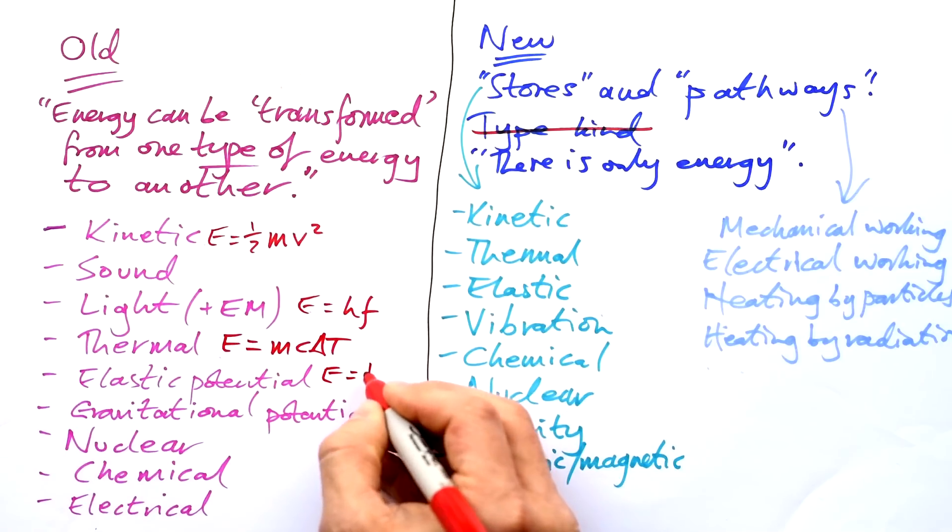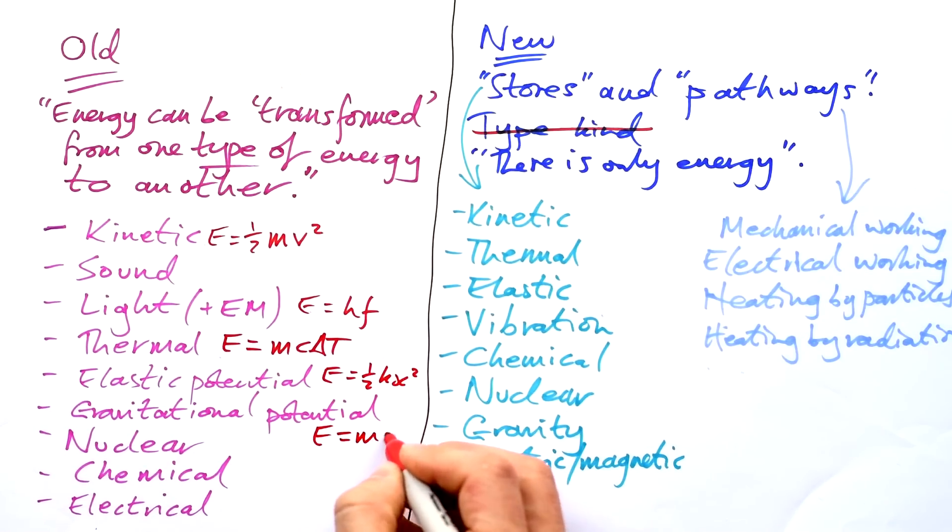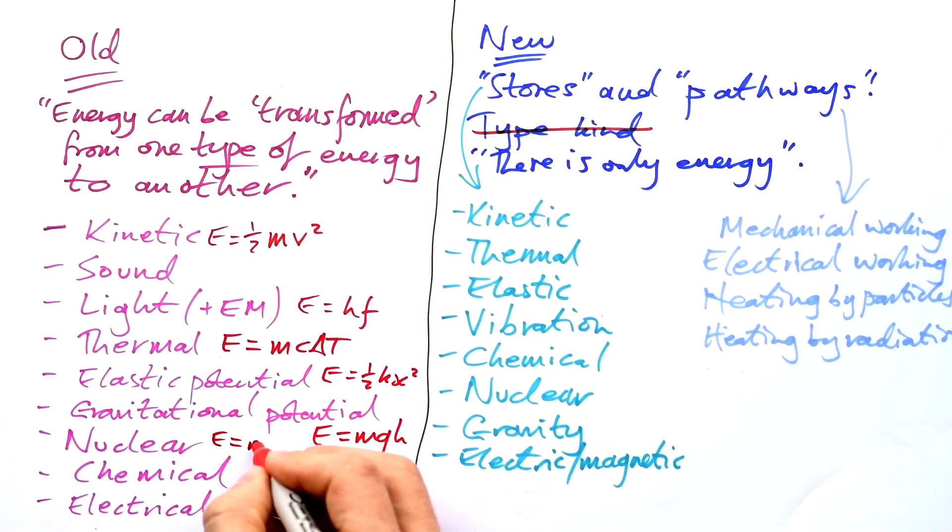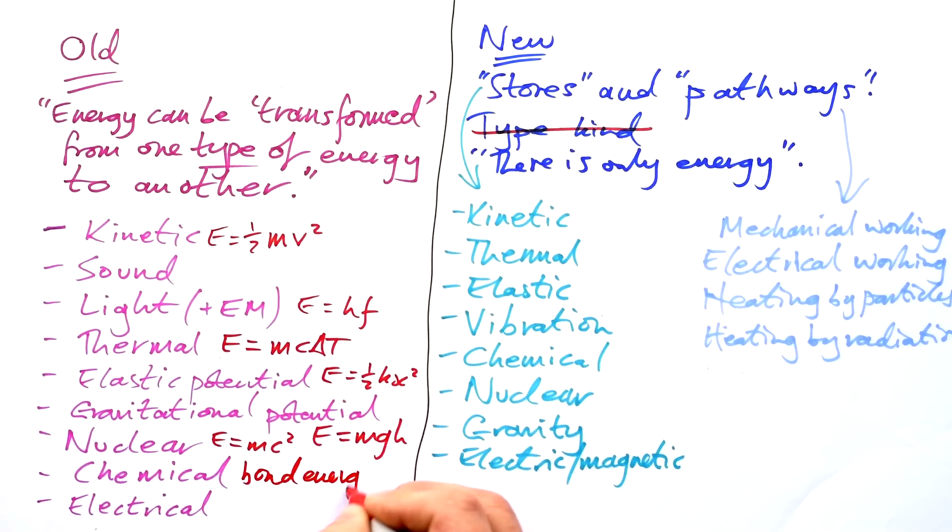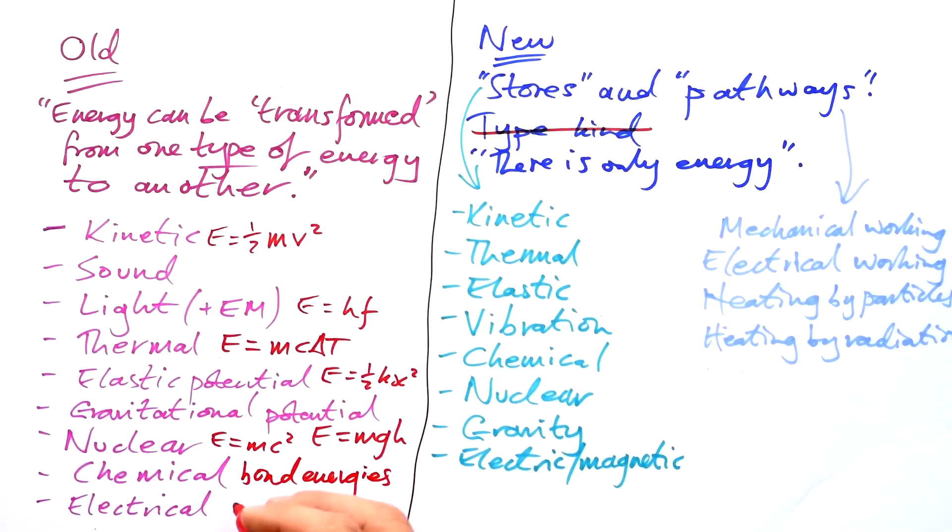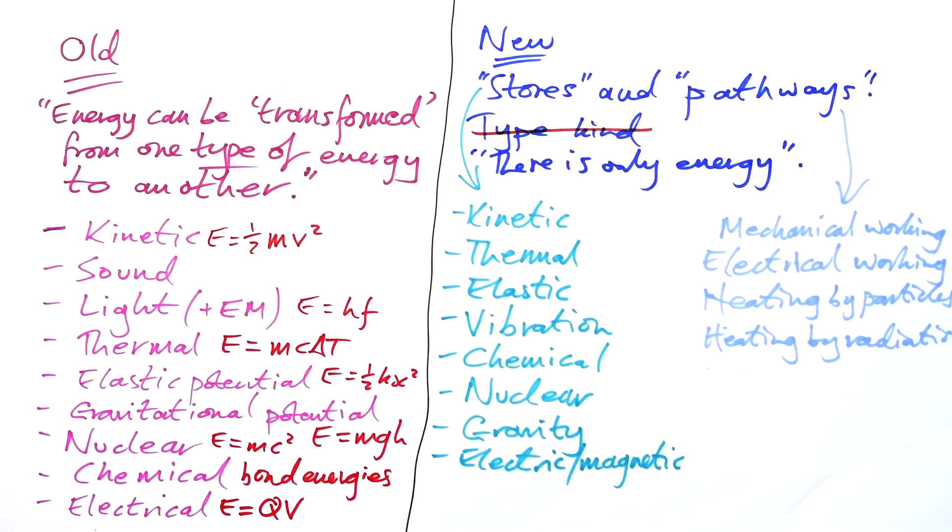Elastic potential, we know that's half kx squared. Gravitational potential, E equals mgh. Nuclear - well, effectively E equals mc squared. Chemical - well you can figure out using bond energies how much energy you have. And electrical is the charge of a particle times the potential that it experiences. The point is that all of these directly or indirectly can have a number associated with them, but they are all calculated with a different equation. Therefore, if energy is a number but we can calculate it through different ways, then there have to be different types of energy.